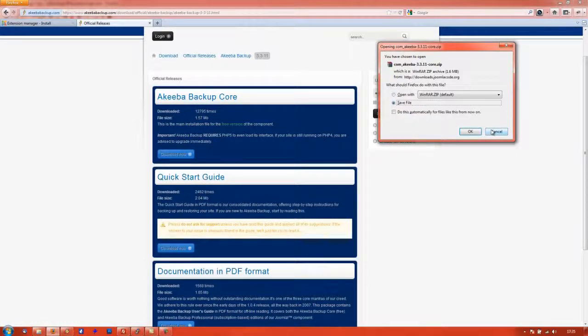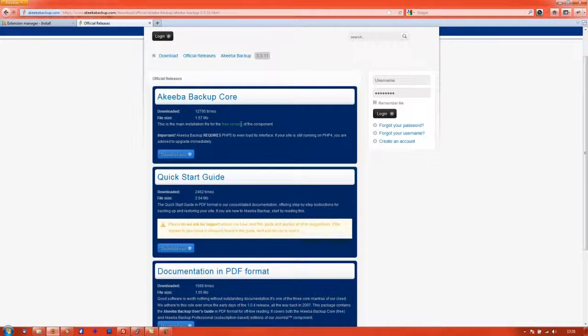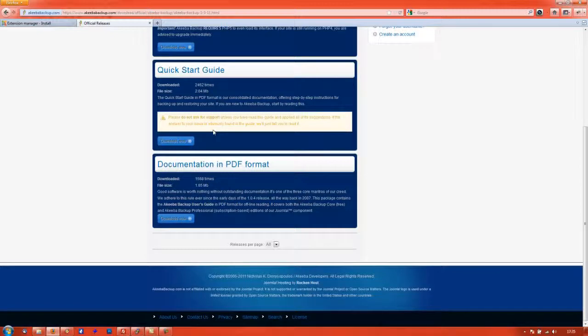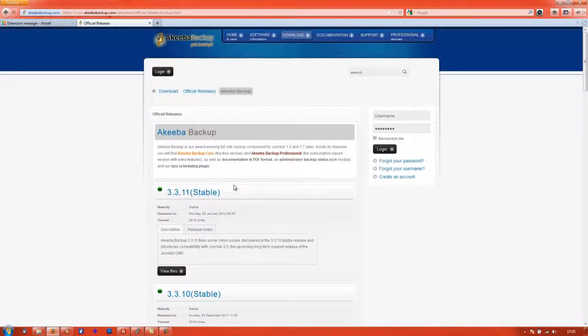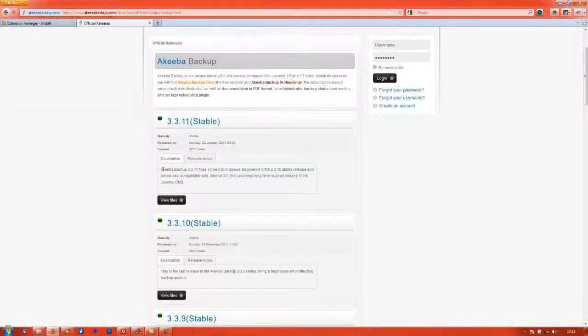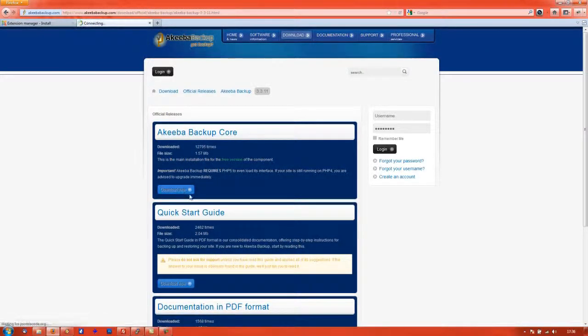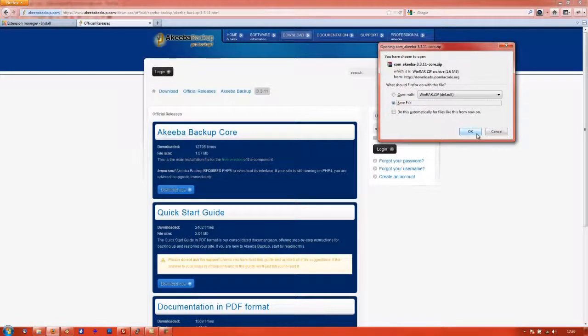So just a quick check actually before we download this. We're going to hit cancel. I do believe that the Akeeba Backup runs on both 1.5 and 1.7, and it's the same file. Often you'll find that different versions need different zip files or different archive files. So this Akeeba Backup works with basically Joomla up to 2.5, which is the new beta release at that point in time. Okay, so we'll download that, and once you download it, just save it. In this case, I'm going to save it to my desktop.